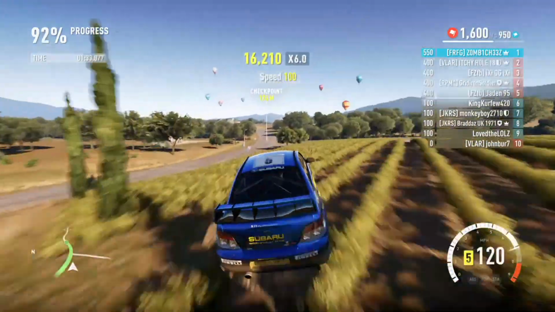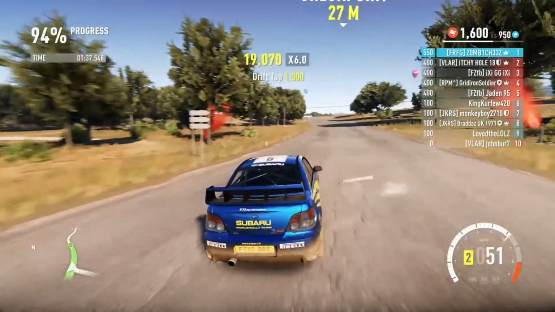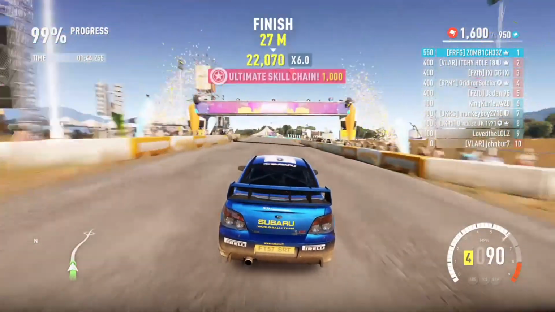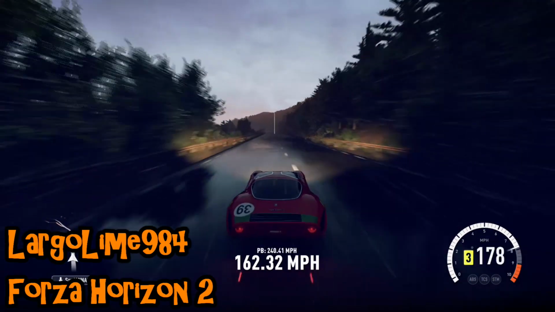Up next, Zombie Cheese on Horizon 2. A little bit of a cross-country goes slightly wrong, bounces off something, and twists and turns and lands on his wheels, and can carry on to go and take victory. Normally, when things go wrong when you're off-roading, it doesn't end up quite so nicely for you.